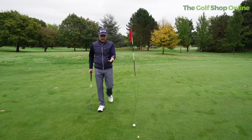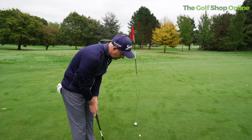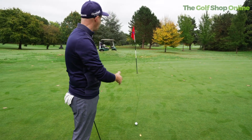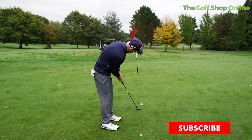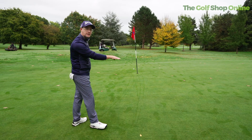When you're out there playing next time, just count how many putts you miss high for breaking and how many putts you miss low. If you find your pattern is that you miss low a lot — which is quite common with all standards of golfers — then try to just over-break, try to just see a putt with a little bit more break than you originally see.